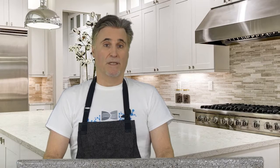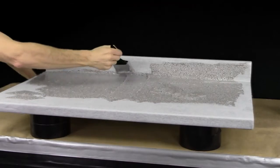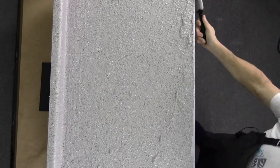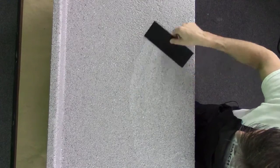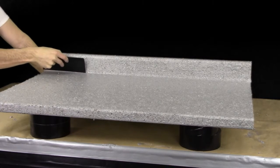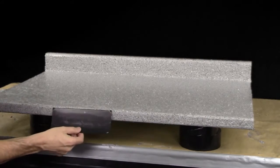This is where you lay on the actual stone layer that will deliver years of elegance and durability. Simply spread on the stone with the enclosed four inch brush. Apply it thin and flat, brushing out a uniformly thin layer that conforms to the flatness of the underlying surface. For the raised backsplash and the front edge of the countertop, just follow the contours with your brush and leave a uniform layer of stone. While the stone is still wet, use the enclosed smoothing tool to compact and further flatten the stone layer using medium pressure. Allow the first coat to dry for about four hours, or until it is firm enough to apply the second coat.